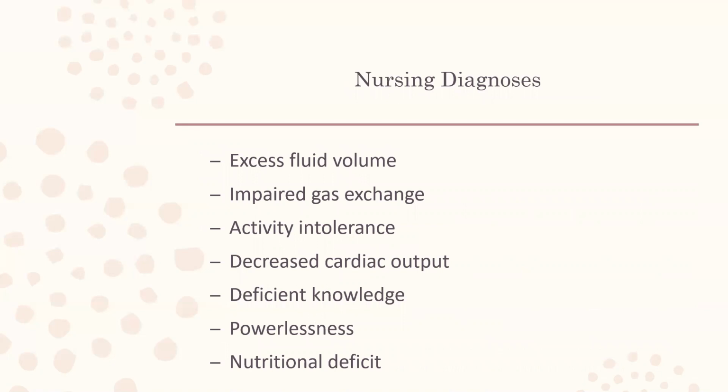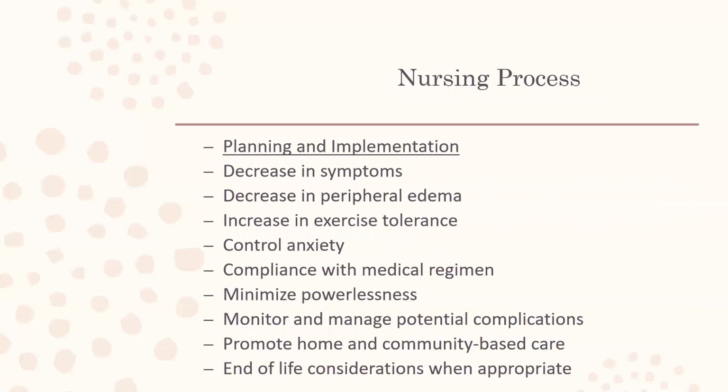So your nursing diagnoses would be excess fluid volume, impaired gas exchange, activity intolerance, and again, activity intolerance leads to constipation. We have a decrease in cardiac output, deficient knowledge. It's such a difficult process to manage. Powerlessness, and that really is due to just being chronically ill, in and out of the hospital, and also nutritional deficit.